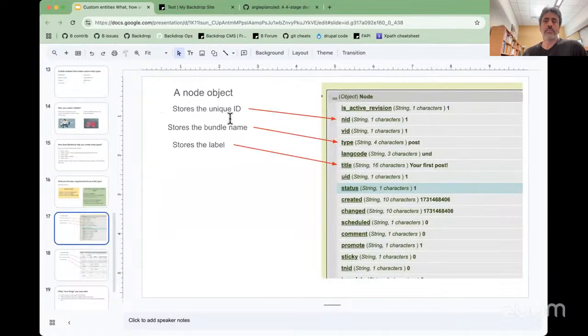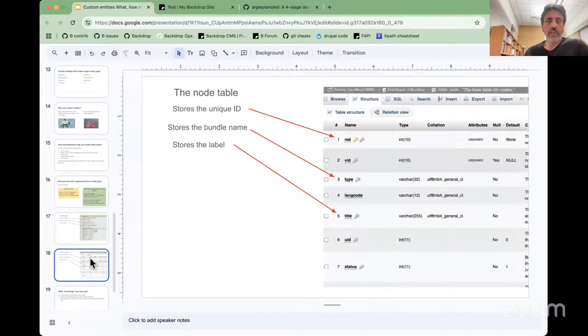Good. So this is the node object that I just showed you. The properties that you see here are an ID, type, and title. These are the minimum requirements. Those three properties are required for any custom entity. They don't need to be called an ID. In fact, you probably don't want to call it an ID. If this is a room, you could call it room ID or something like that. And it doesn't have to be called title. It could be called label, for example, or name, and so forth. And this is where they are stored in the database.